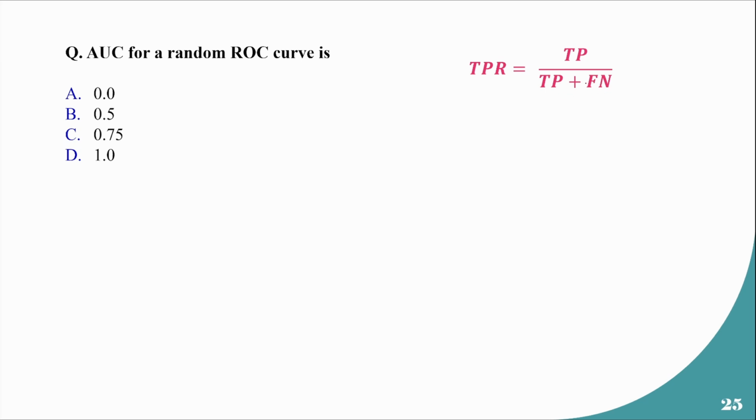So total among all of them, basically, if you combine both of these together, it will mean how many positive data were present in the calculation, right? Among them, how many true positives our system could get, that will be called the true positive rate. So for all of the positive data that are present, how many of them are marked correctly as positive by the model. So that is the true positive rate.